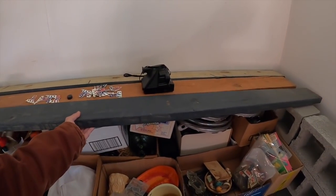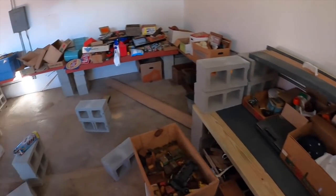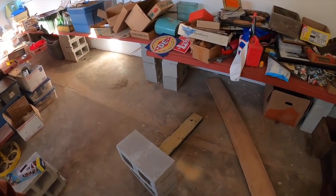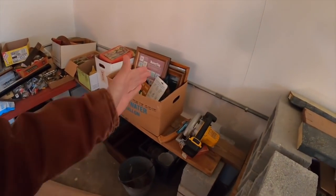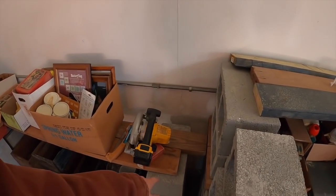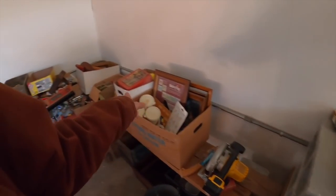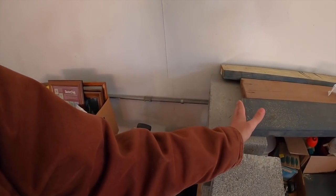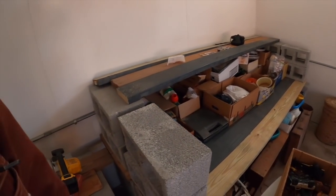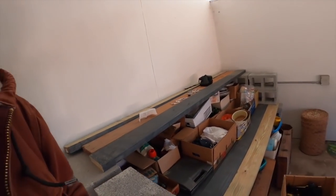All right, so that board looks good. Unfortunately these boards are really long — hanging off a couple extra feet, which is not what I want. I'm going to run these boards up over here and up against this — I think that'll work. That's really stupid to do that here, but oh well — live and learn. Today's been a fun day.